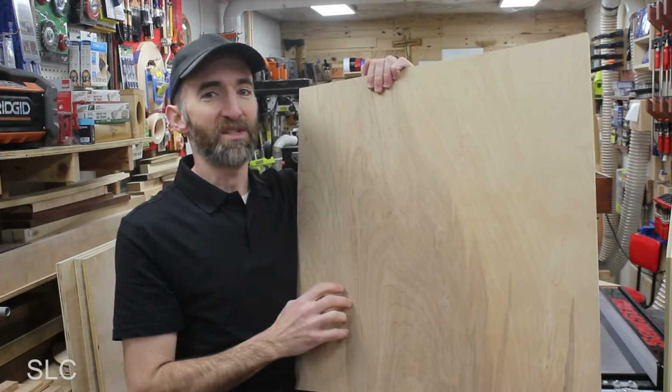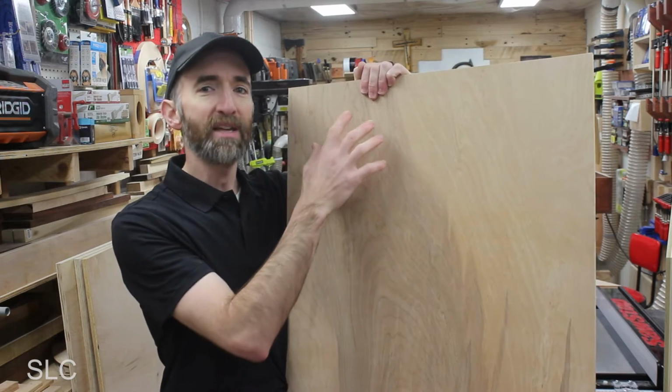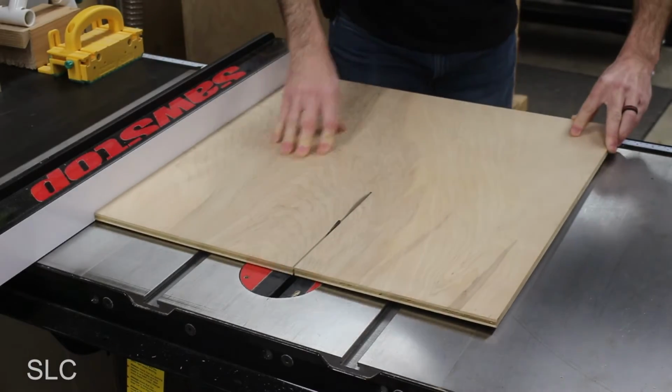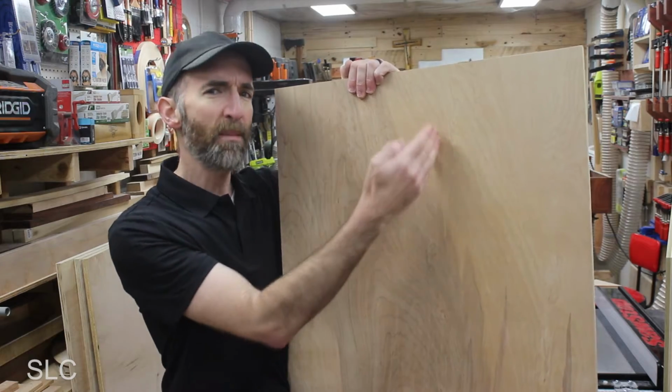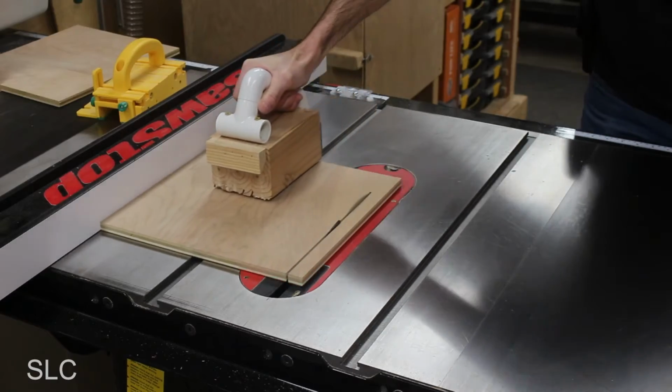Now looking back at the rest of our plywood, I don't want to waste a bunch of this wood. So I'm actually going to try and trim out the top and the front from one side of it and just rip it down about in the center. To do that though, I need to trim this out for the full width of the top, which I'm probably going to do about 13 inches. And then I'll have to go back and trim it down a little bit for the body, which should be at 12.